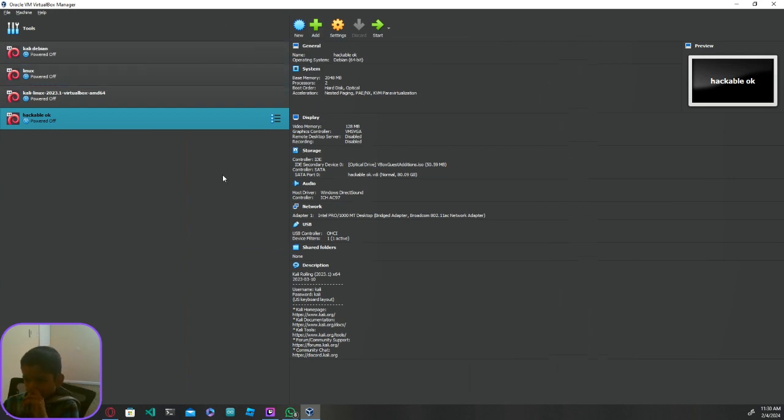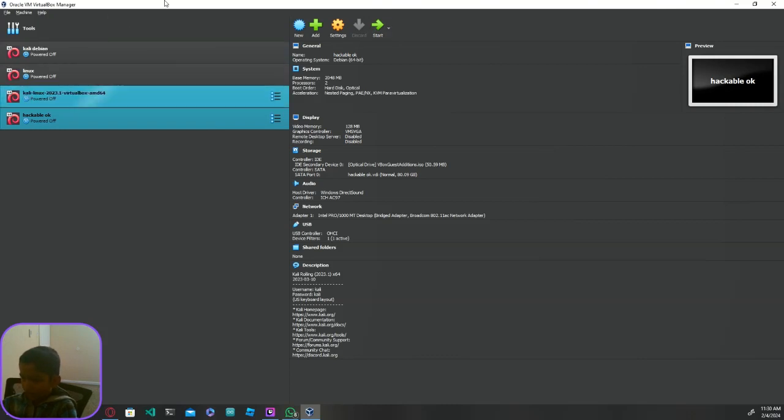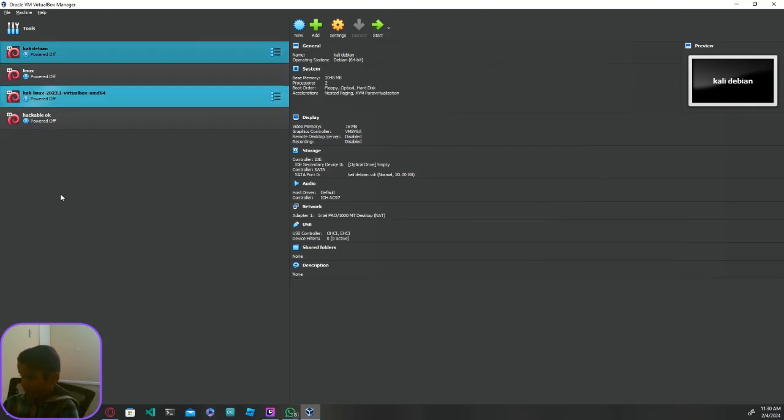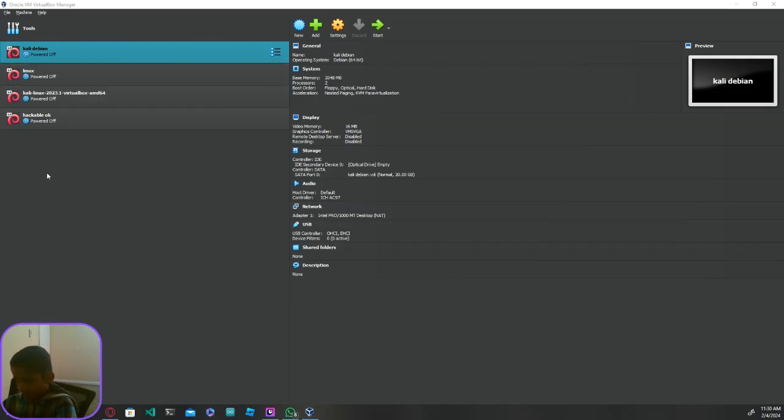You won't have all of these machines, you'll have none. You're just going to go to machine, then click on add. Look for the thing you just downloaded, and click on OK.